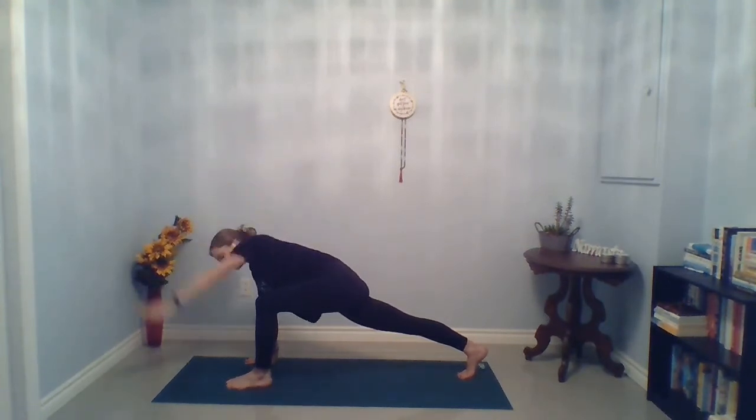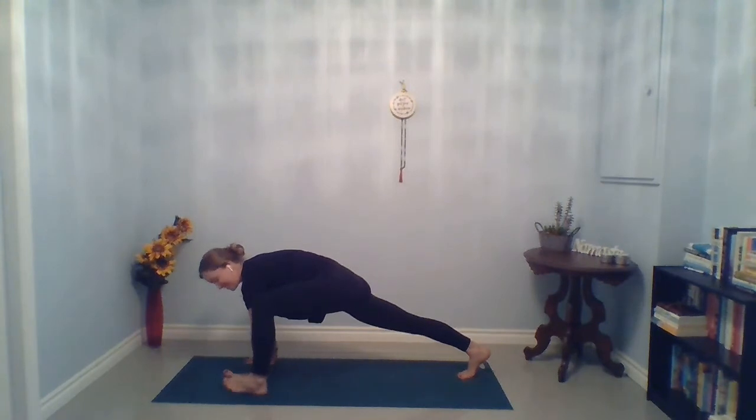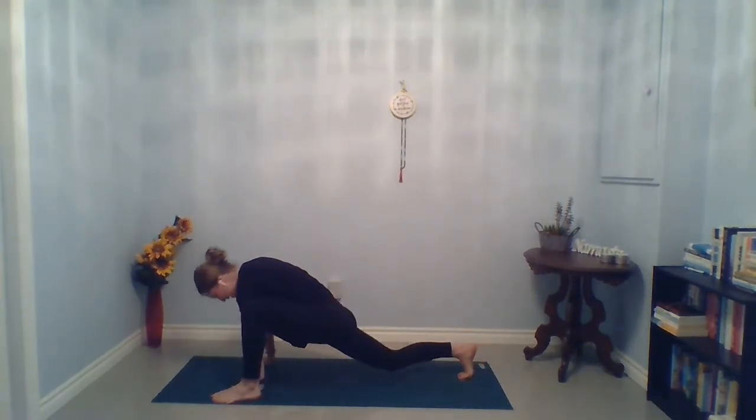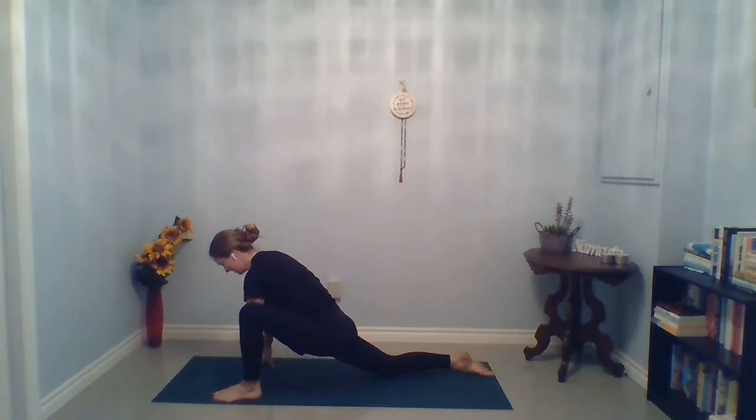And then hand comes to plant on the inside of that front foot. Heel toe out to the outside of our mat. And let that back knee meet the ground. Sinking in here any amount. Holding this shape for a moment.